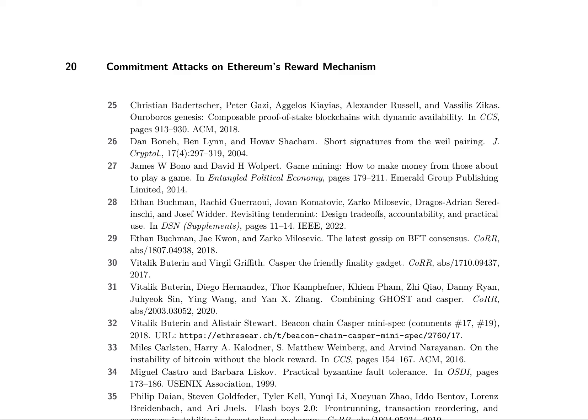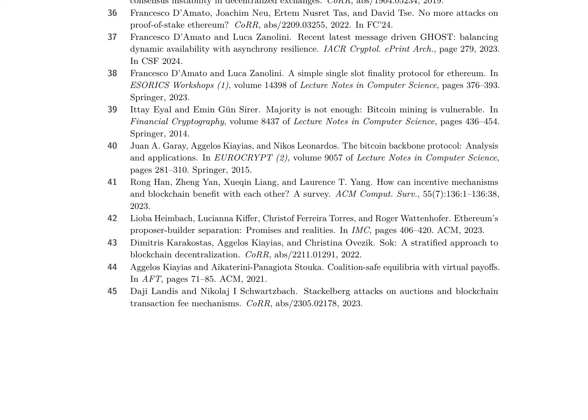Commitment attacks can lead to instability in the blockchain network and can be mitigated by considering commitment devices in the design of protocol mechanisms. The authors explore the concept of commitment attacks on the reward mechanism in Ethereum's consensus layer, discussing aspects such as the sequence of play, deciding whether these attacks constitute best responses for rational attackers, and identifying equilibria when all participants benefit from the commitment ability. They provide an extensive list of references, delving into topics like aggregator selection, Altair, block voting, and Ethereum's roadmap, and discussing the concept of shuffling and its implications for the Ethereum network.